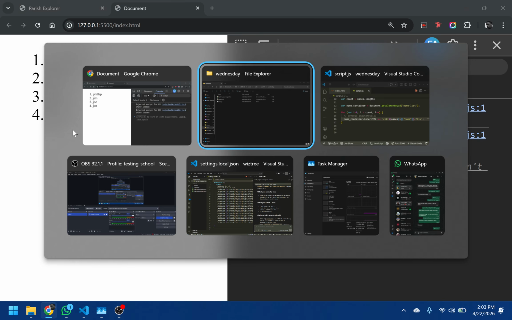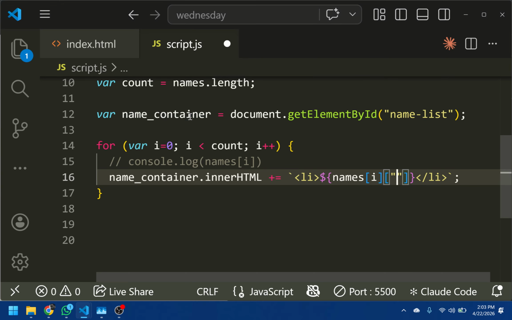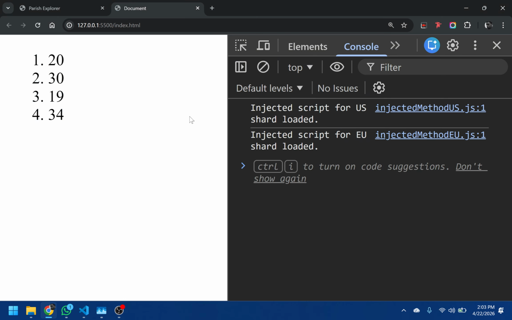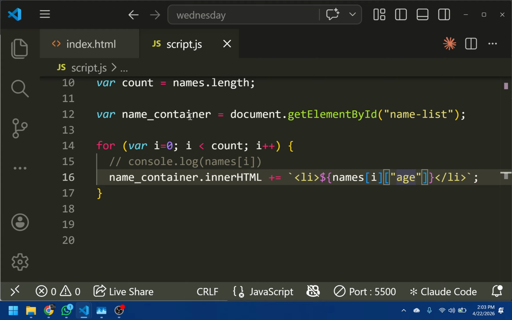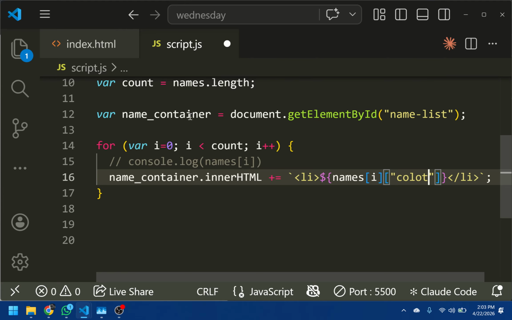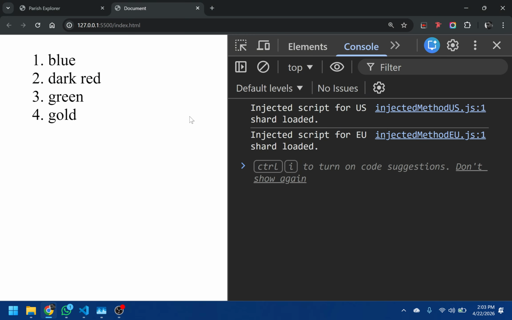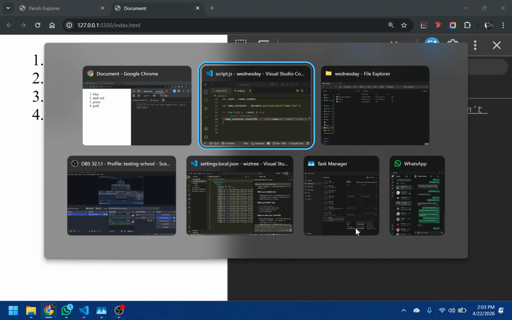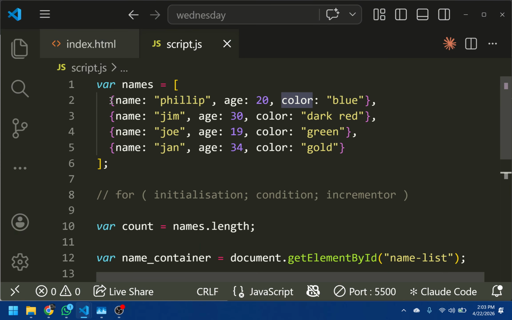If I wanted not the name but the ages, I would put age here. Save that, and I have all the ages. If I didn't want the age and I wanted the color, I'll put color here. So what that means is, let me get an example of an object. I'll copy this one and put it in the console.